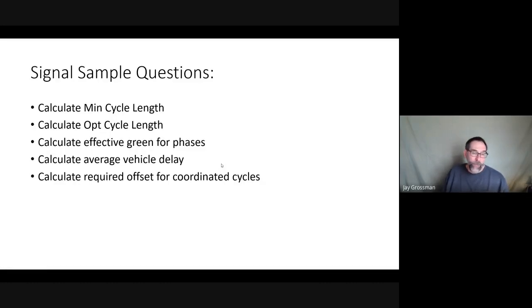And then finally, what's the offset? We did one quick question on calculating the offsets, which is just the distance divided by the average speed between signals. So if you've got 2,000 feet between signals and cars are going 45 miles per hour, you need to convert your speed to feet per second first. Then you just divide the distance by the speed in feet per second, and that'll give you how many seconds of offset you need for your coordinated cycle. That was all I had for comments.